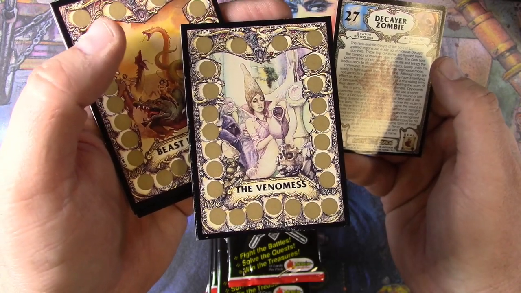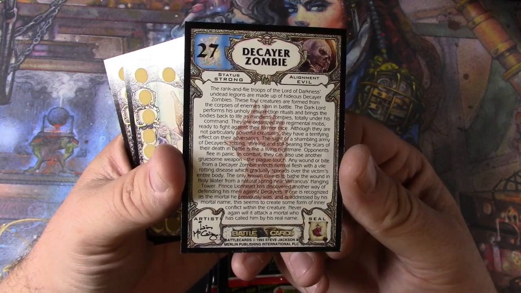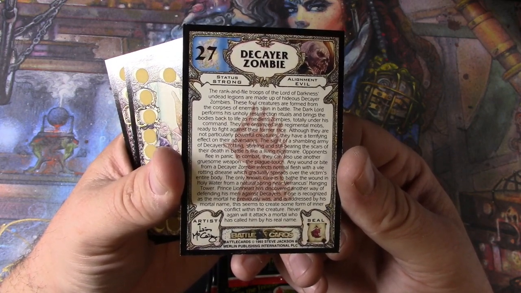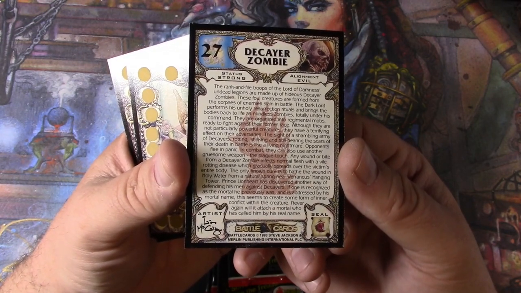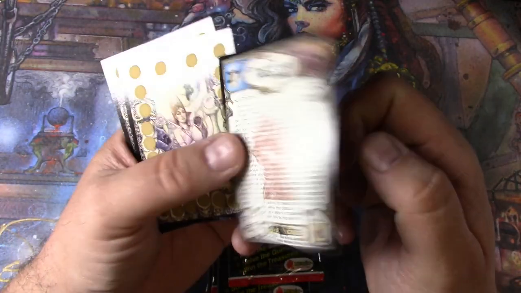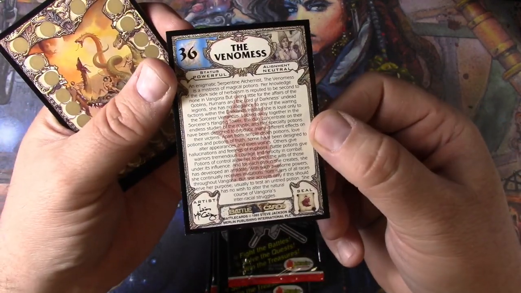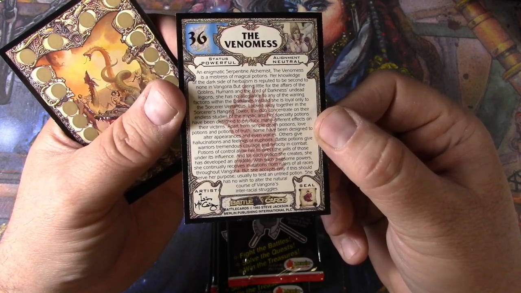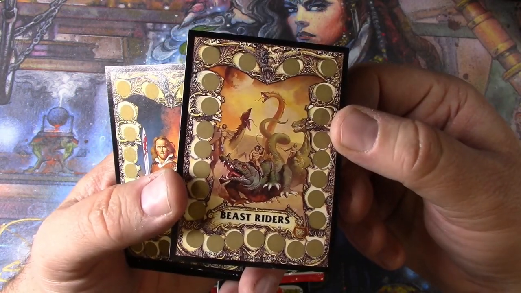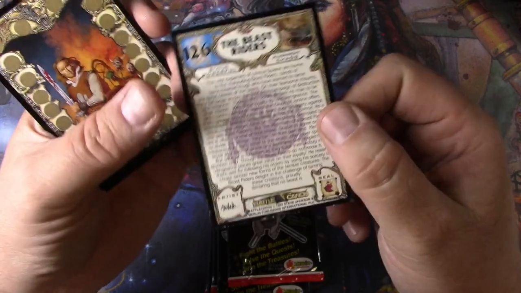The Venomous. That's really cool. I like the art style already. On the back is a ton of text. Could definitely read through the whole story of the Decayer zombie and his relation to whoever there. Artist, can't read it. Maybe someone famous, not sure, but it looks great. The Venomous, like a Naga Queen almost, right? Same artist, looks like. The Serpentine Alchemist, the Beast Riders. Yep, classic fantasy art, riding on dinosaurs and dragons and such. Fun times. Different artists there.